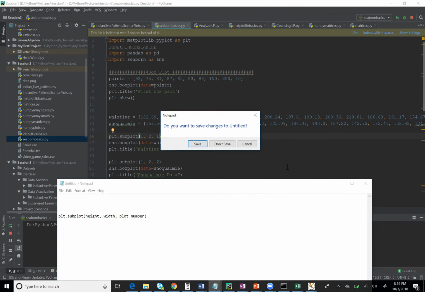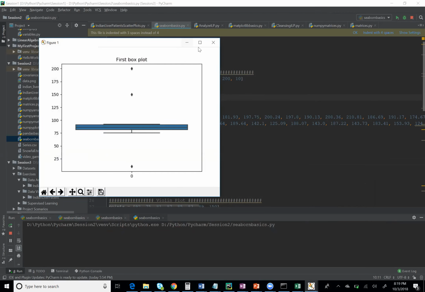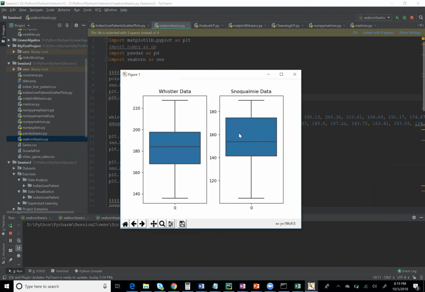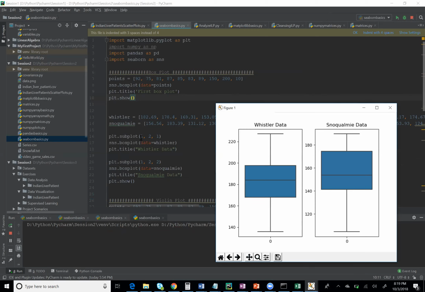So if you want to compare them side by side, you have to do this. I'll tell you what the subplot is in the next 5 minutes. I quickly jumped there without telling you what plotting is, but this is just to come. So this is the first plot, and I just want you to analyze this. If you get the data like this, Whistler data and this, both of them will be in the same plot, or else you have to pop up one and close the other. That's why I wanted to do that. Even if you don't understand it, we'll cover it in the next 5 minutes. But the function is basically plt.subplot. 1 means one row, 2 means two images. The first one plots Whistler, the second one plots Snoqualmie.